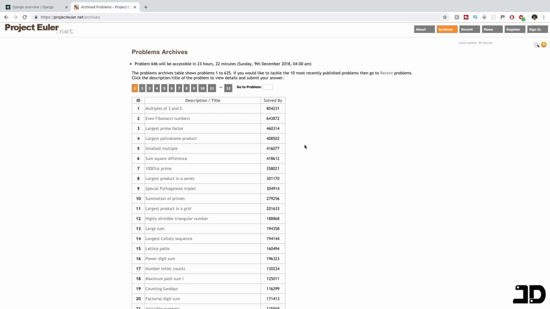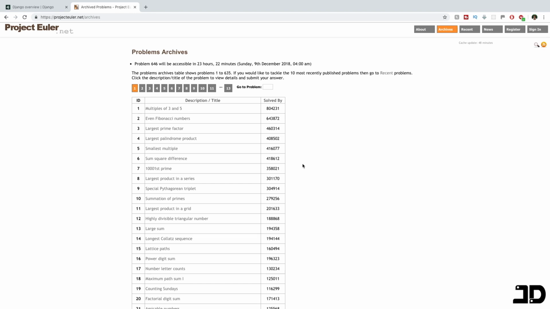So what I would suggest is that if you're able to get at least 18 out of the first 20 questions here, then I would suggest that you are definitely ready to take on learning Django. And I would even reinforce that you only solve these problems using Python. That way you can really put your Python skills to the test and see if you're able to actually use Python to solve problems.